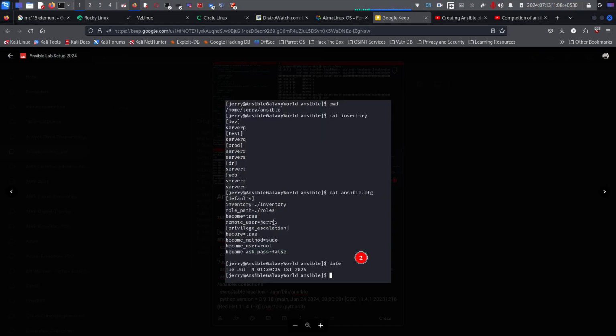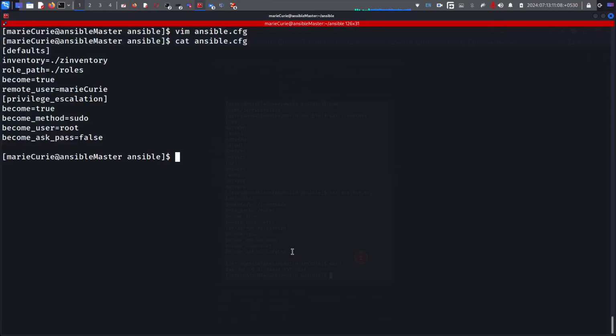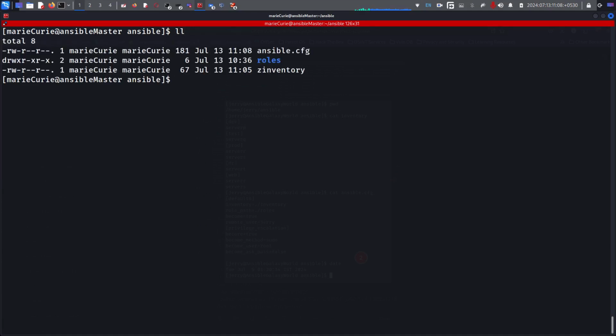Yeah, inventory we got defined, role path we got defined, become a remote user, and privilege escalation true become. Here you can say I made a spelling mistake, but this is case sensitive. We should use the correct name. Become method, become user, become ask pass. So it will not ask the password. If we set it true, it will ask the password every time. So we have to make sure.